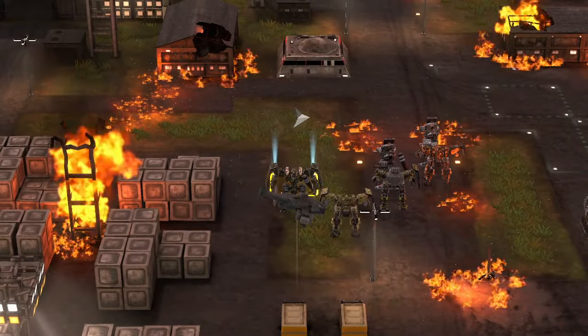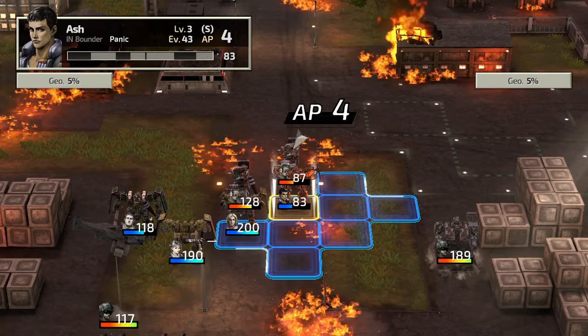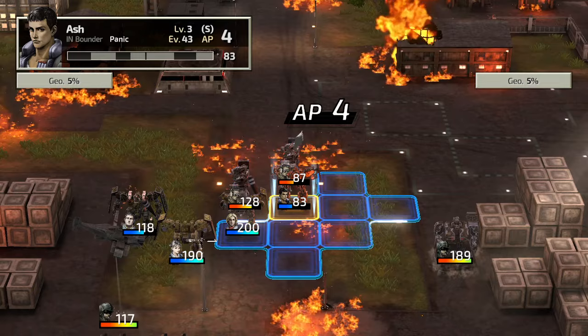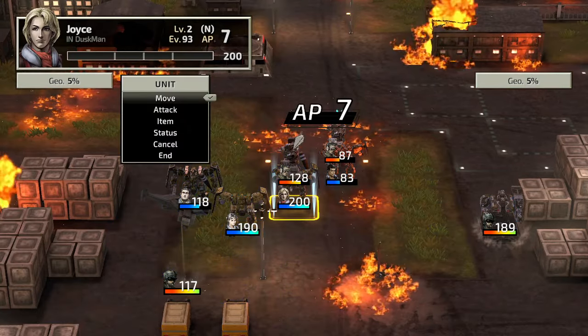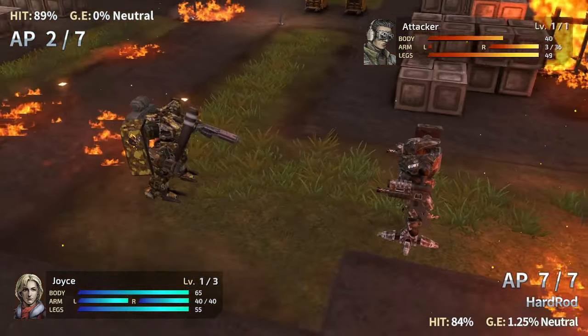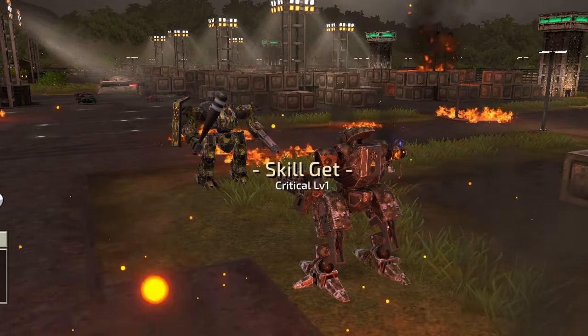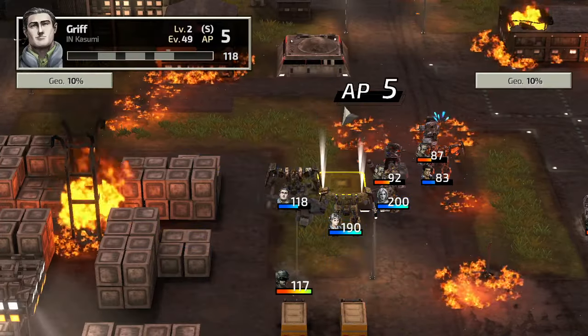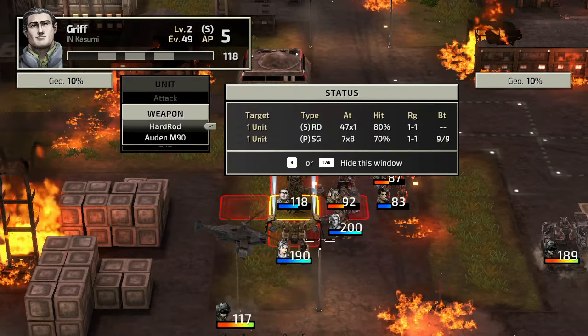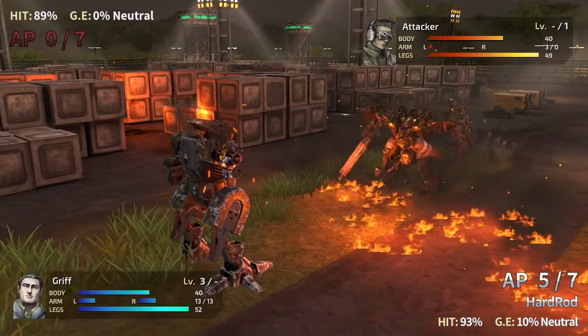I think Griff actually has a higher version of the melee weapon. Uh-oh, Ash has been surrounded. Shield coming in handy. Always use shields. What I'm not sure about is whether having one or two shields makes a difference. It says he has a hard rock. Who the hell had the iron lump? Was it the enemy? Yeah, I'm the one who's mistaken.